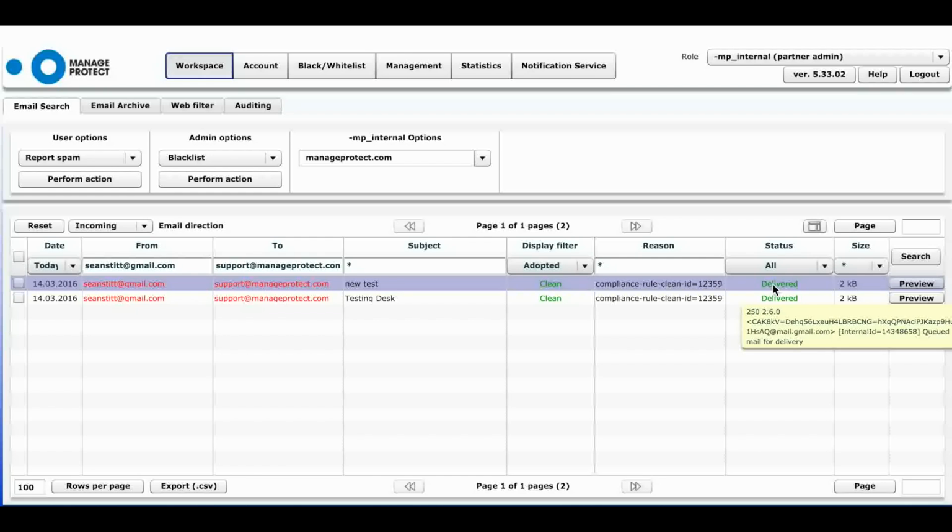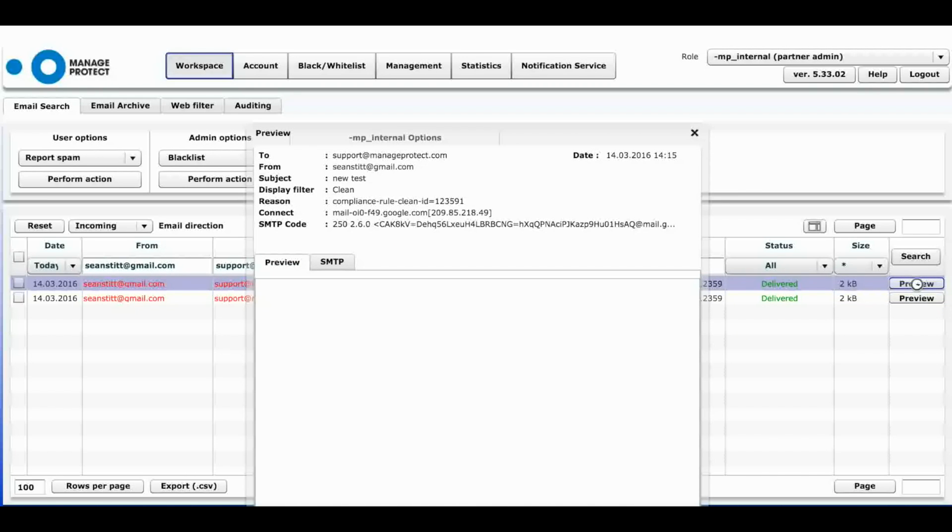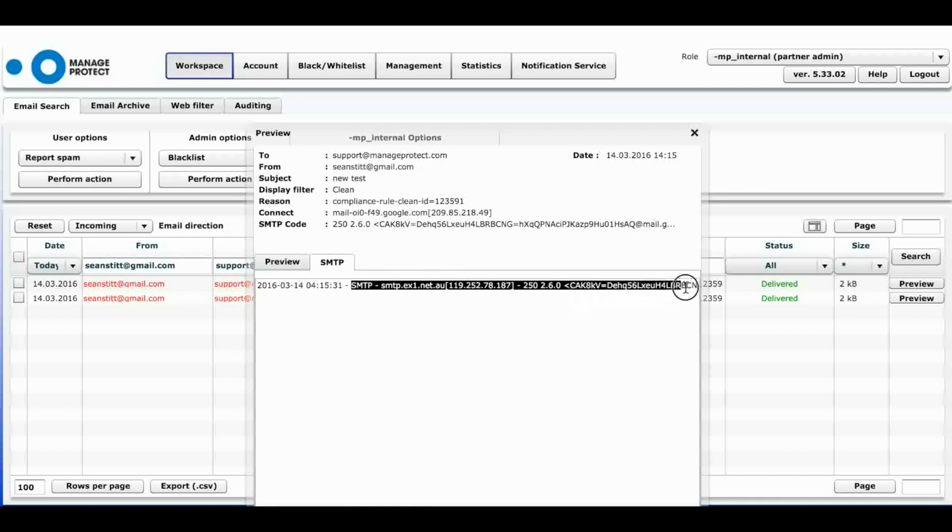By mousing over the status, we can actually see there the 250 code and the details of the delivery. By clicking on preview, we can then click on SMTP and see the specific details of that message queued mail for delivery, which is also up here in the details.